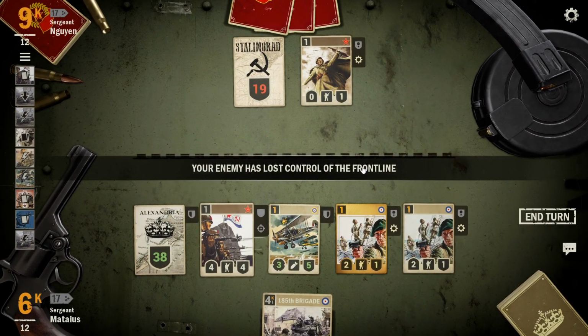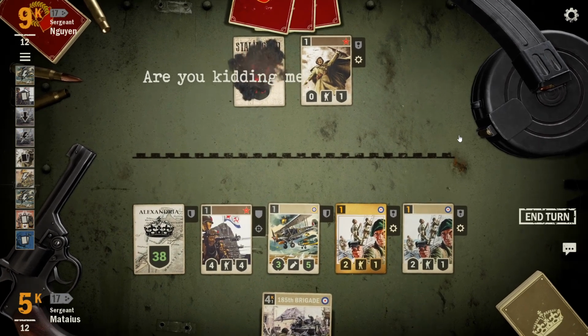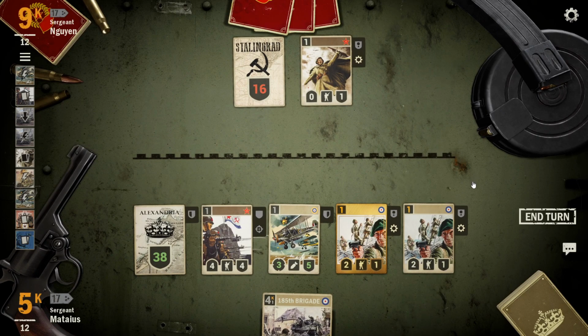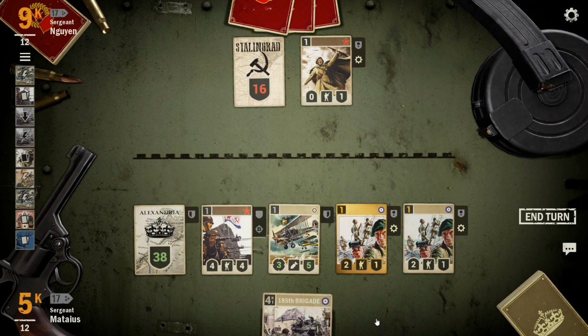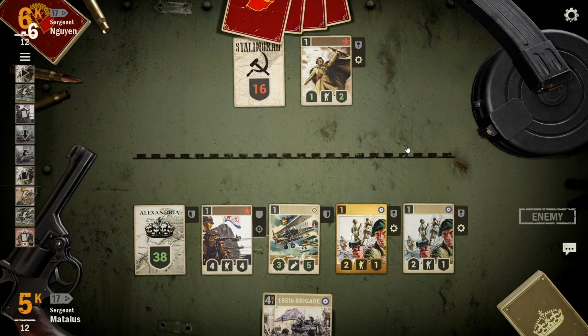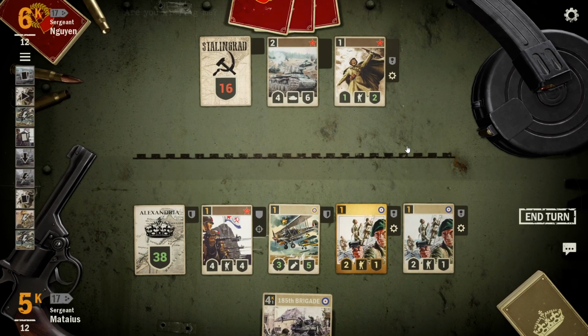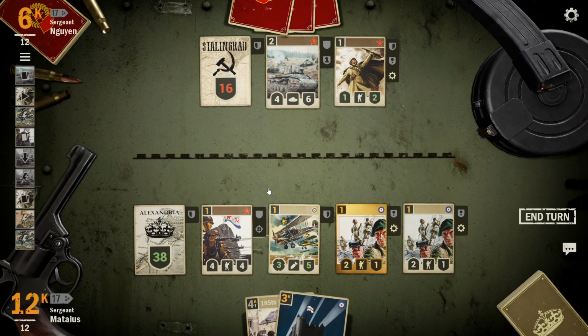Are you kidding me? Yeah, I'm not going to do but... We're going to get the brigade out. Or we're going to leave them. We've got no orders. Let's keep it going. Leave at least one card as a mystery. Okay, another card. Okay, we can move forwards.